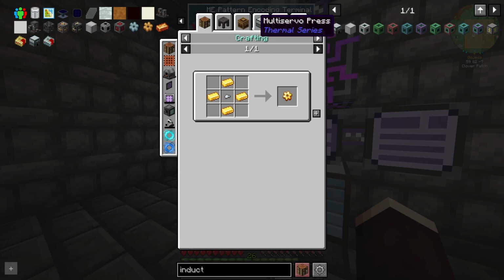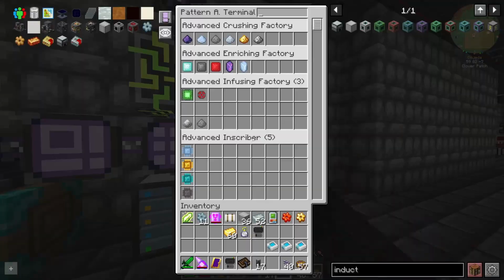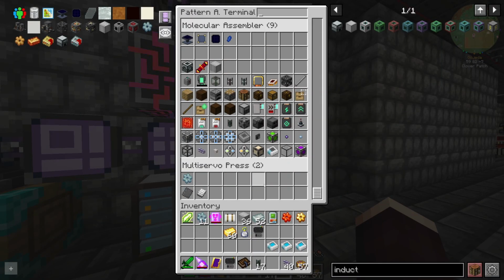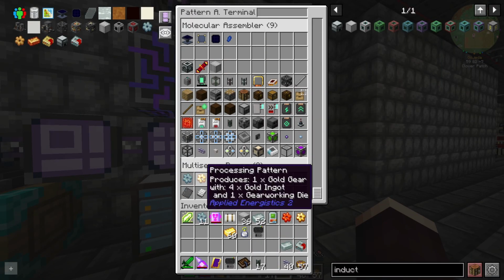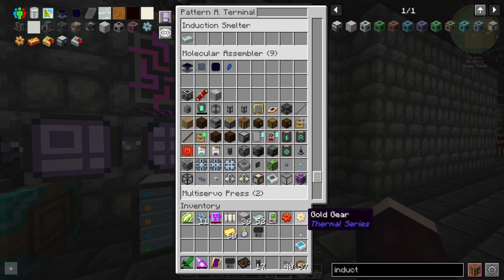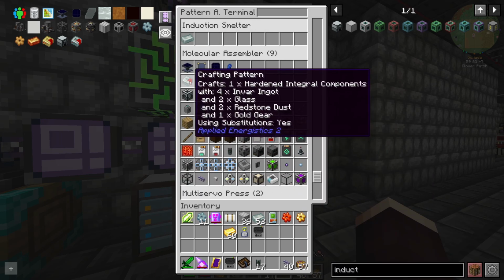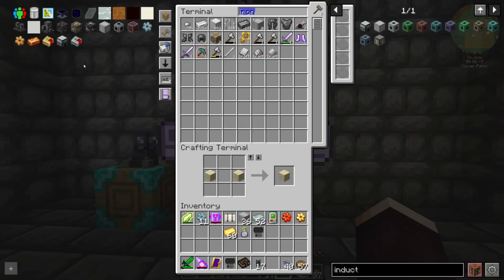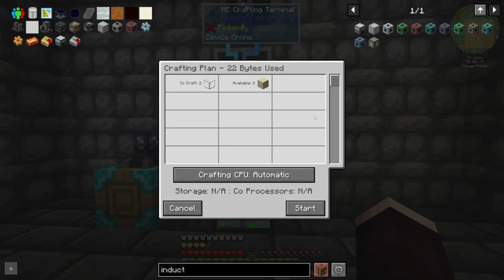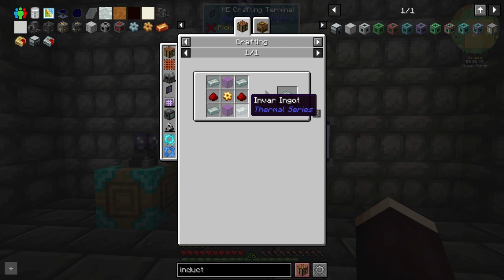And then I need to teach it a gold gear inside of the multi-servo press. Cool. So then I guess the multi-servo press, the gear working one, needs to know that. The induction smelter needs to know the Invar recipe, and then the molecular assemblers need to know that. So theoretically, I should just be able to click make, or I can control click it because I don't have the glass. But I should just be able to request this.